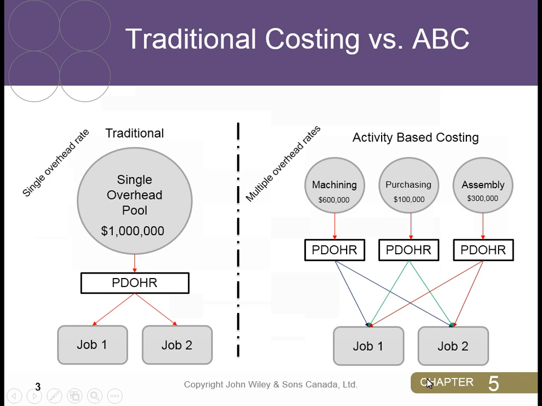And what that allows us to do is pick an overhead driver, an activity driver for just machining, and then come over here and pick an activity driver just for purchasing, and additionally pick an individual activity driver just for assembly. Okay, so here's one of the tricks. When you're dealing with activity-based costing and you're trying to allocate cost to a job or for the year on the whole, the number of times you have to calculate predetermined overhead rate is exactly the same as the number of activity pools that have been created. So if in this example, I created 3 activity pools, therefore I'm going to calculate 3 predetermined overhead rates.